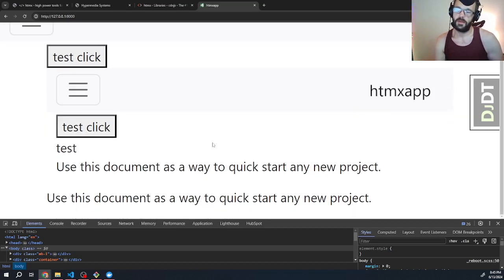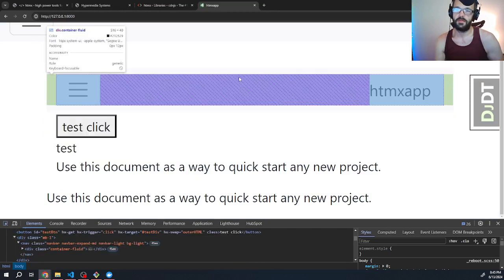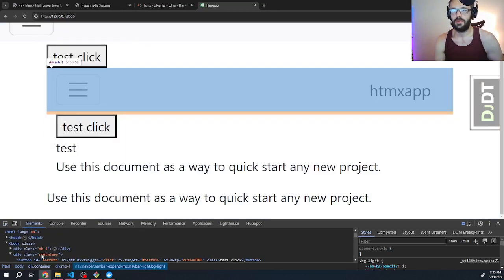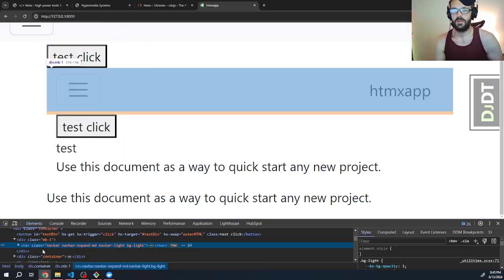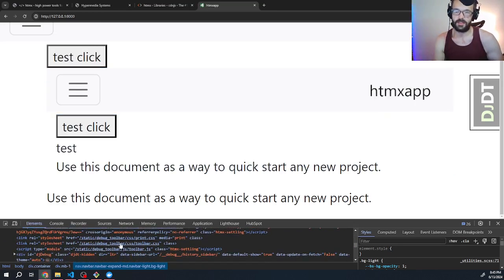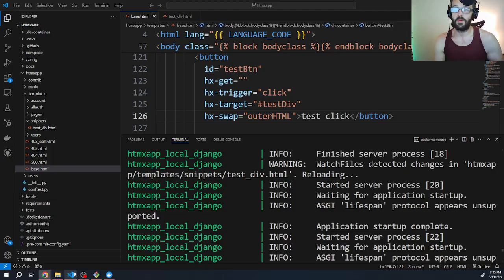Okay. So, it did exactly the same thing. It did an outer swap of the div. So it basically replaced that test div with the entire page, which is not what we want.